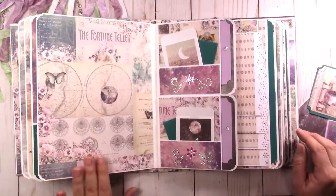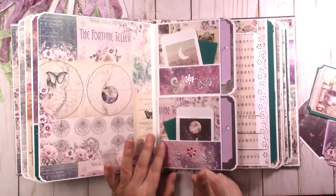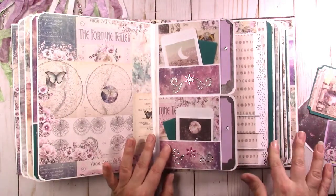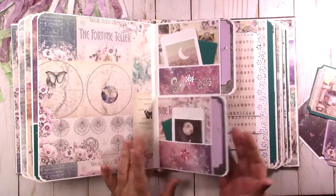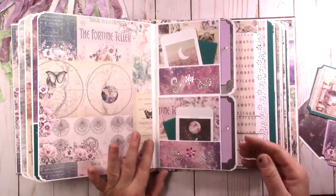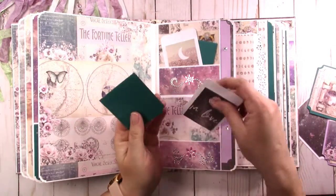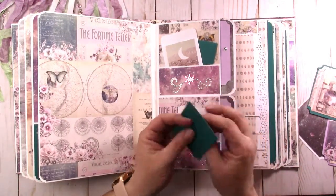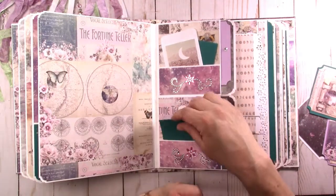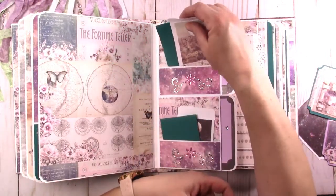I have a plain page here, and then we have a half page here, and I take that back. This is a half page, so there's only 11 of these giant tags because I made this. I cut the gusset and made 2 pages out of it. I have a little tiny library pocket here and a tiny booklet here. I didn't mat it, I just left it the way it was. And another the same in that little pocket.